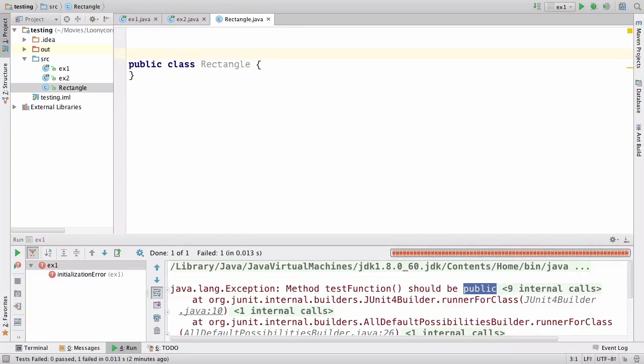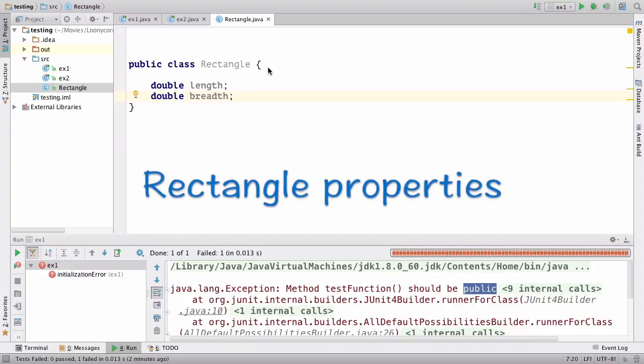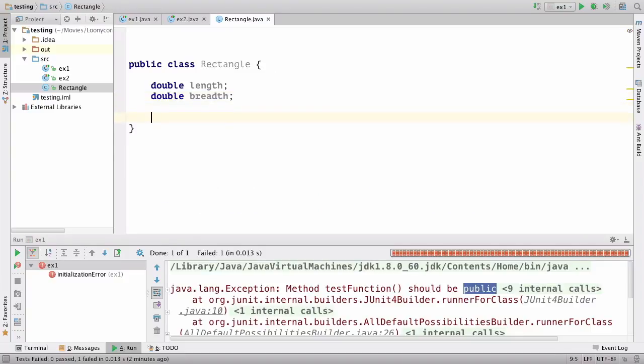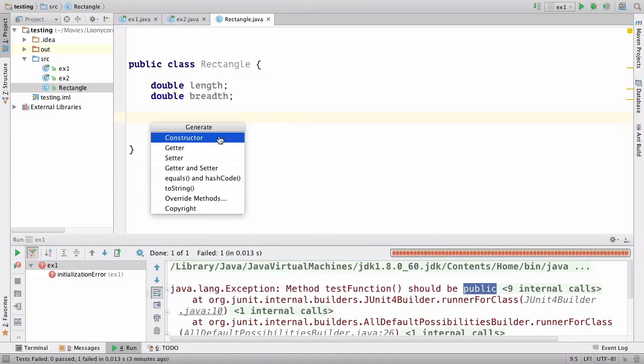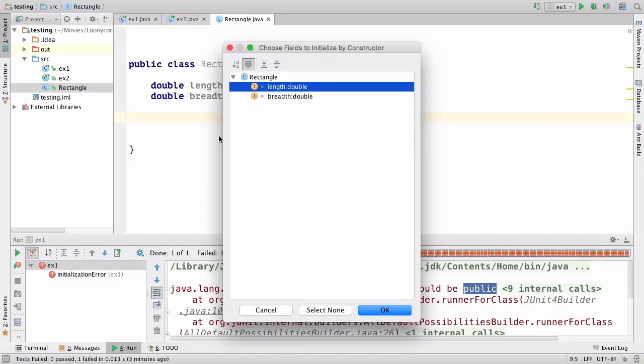Let's say we have a class called rectangle. Let's go ahead and set up some properties in this class. Now the rectangle class has two properties, length and breadth. These are the member variables of the rectangle class and they completely describe the rectangle. When a class has member variables, you usually set up getters and setters. These are methods that help you access and set the value of the member variables of the class. You can generate getter and setter methods in IntelliJ directly.